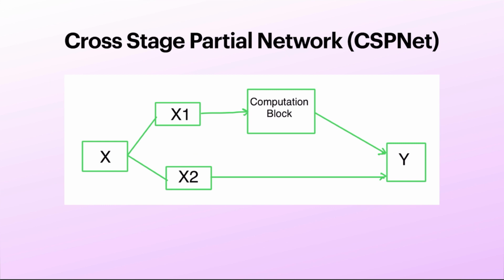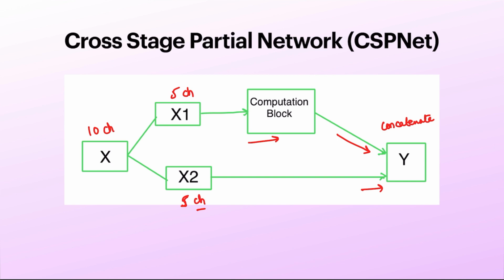Now let us see what a cross-stage partial network is. Let's suppose that this is my computational block. This is having some CNN or convolution layer. Now I am passing my input here. Let's suppose I am passing 10 channels, out of which I will split into, let's say, 5 and 5. So it is having 5 channels here and 5 channels here. Now only 5 channels are going as input to this computational block and coming over here. Now these 5 channels are finally added here. So you can say concatenated. So this is the cross-stage partial network.